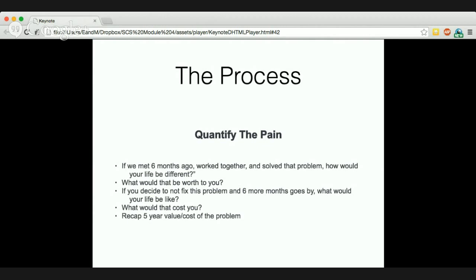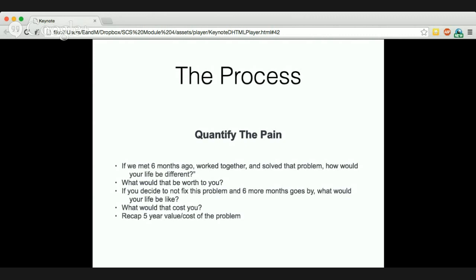Remember, your biggest tool, your most powerful tool, is your customer's imagination. So if they're imagining working with you and solving the problem, they're saying, oh, this is great. 6 months from now, I'd be making more money. I'd be less stressed. I'd be home from work at 5:30, and I can spend time with my kids, and I don't have to work on the weekends, and it's going to be amazing. So you're basically showing them what heaven looks like for them with their most important problem solved by you.